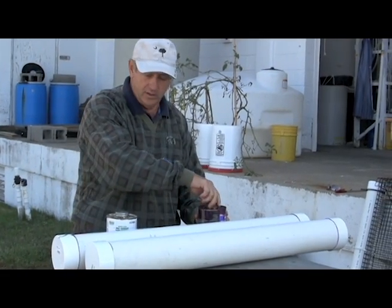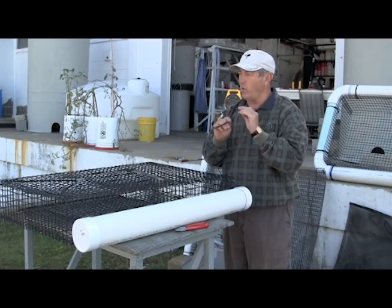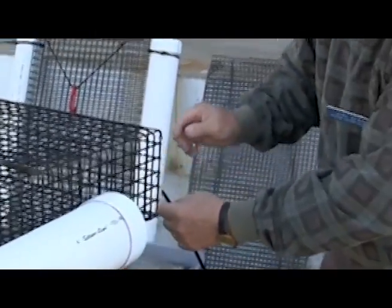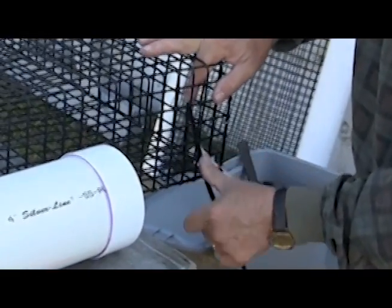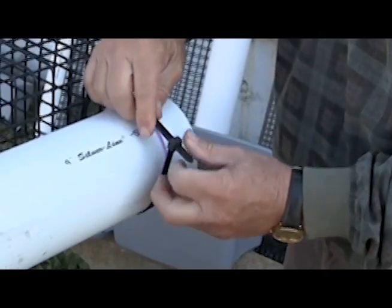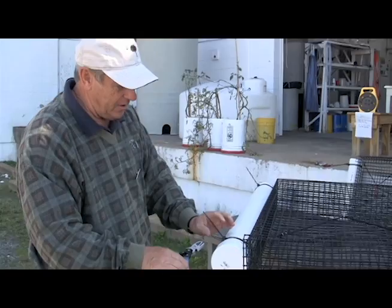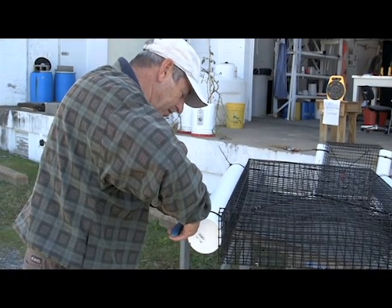The only thing left is to attach the floats to the sides of the box. We have these 18-inch black cable ties — black is better than white because of UV. What we're trying to do is get these three metal rungs; you want these near the ends so the float can't slide back too much, so you want to put this on the three inner rings — three inner pieces of the wire mesh like this. Then I'm going to put it tight. You want to leave about an inch of this in case at some point in the future you need to grab it with a pair of pliers and re-tighten it, but usually they hold up pretty good. Leave about an inch and trim it up.